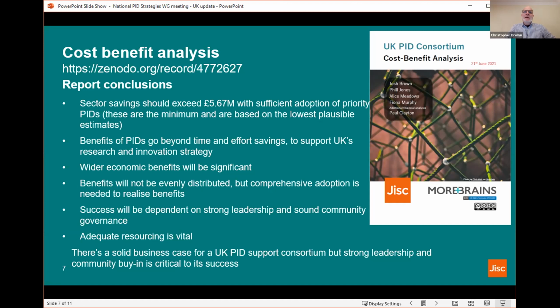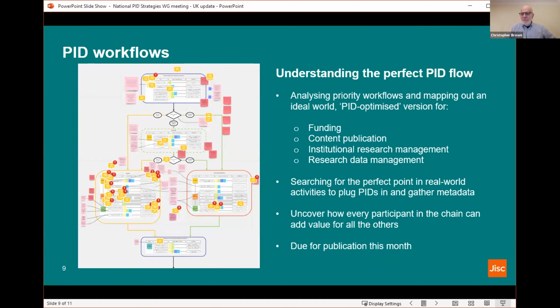In the interest of time, I'm not going to go into the details of the cost benefit analysis, but the report has a great summary and there are highlights in there, and it's one of those outputs from the UK that could be reused by the country. So I think it's one that could be put within this working group and within the guide, which we'll talk about in a bit.